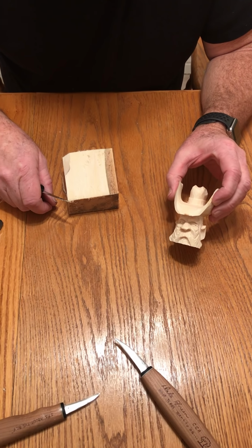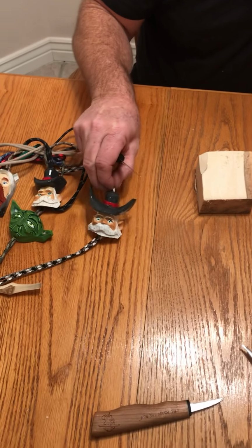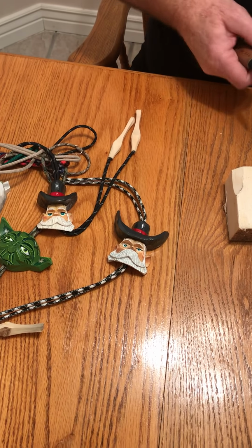I had a request to do a cowboy. Here's one before it's painted. Here's one after it's painted. This one I carved the eyes in. This one, painted on. There's a different style here.